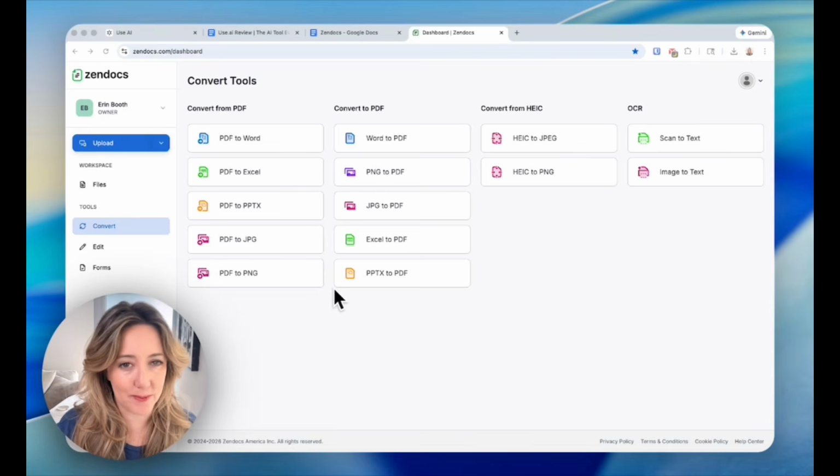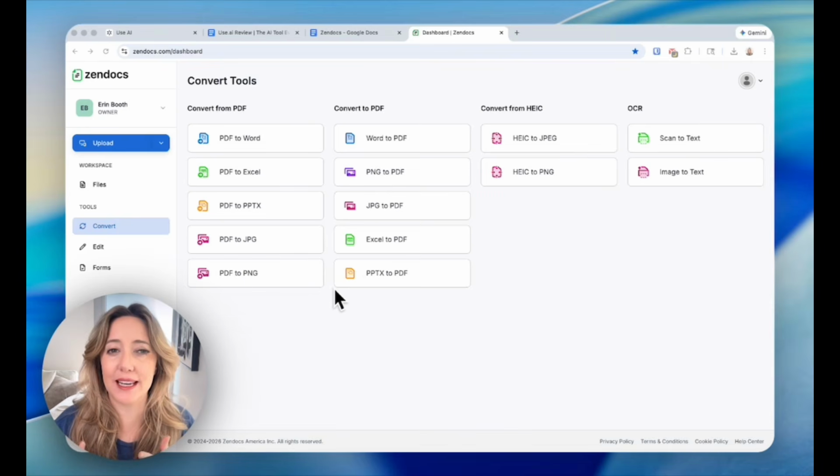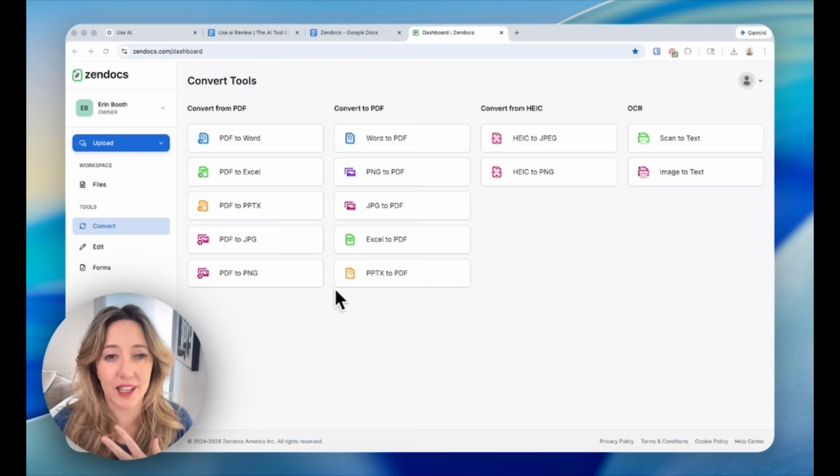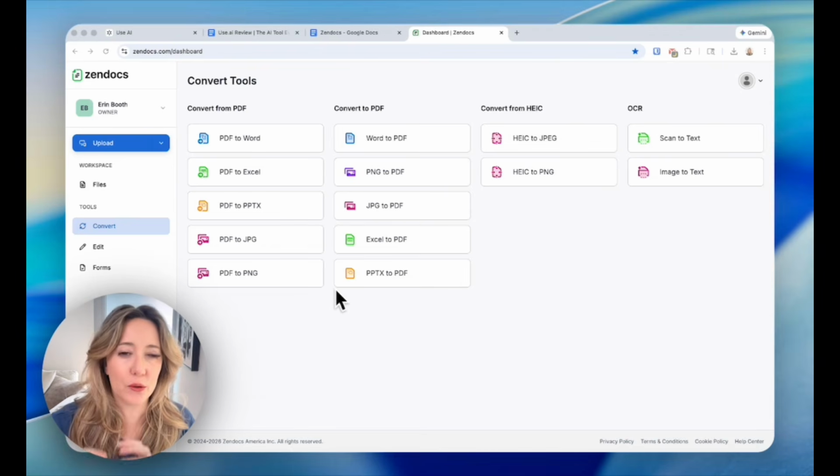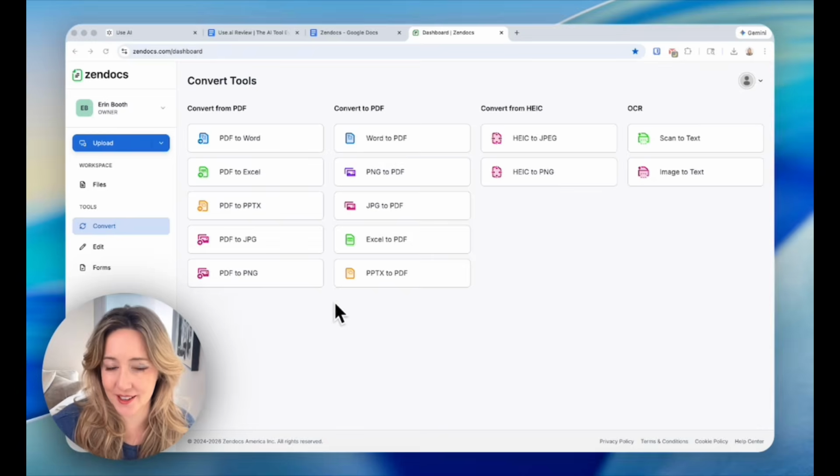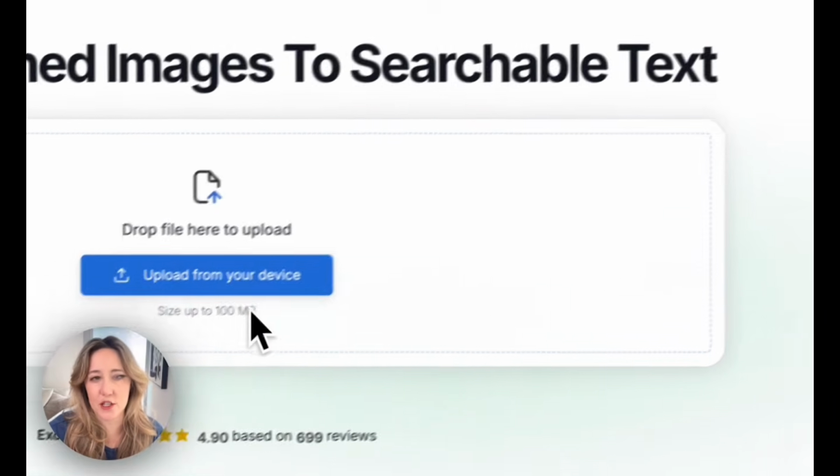And speaking of expense reporting, you can also convert images of receipts to Word documents, PDFs, or even plain text. Now, I'm going to show you a real receipt that one of my clients texted to me after a business dinner. What I'll want to do is convert the image into text.